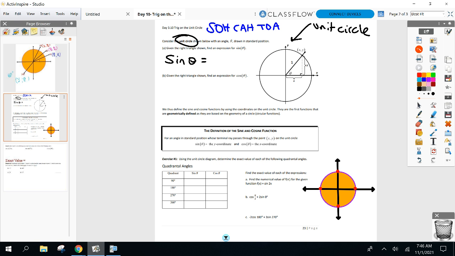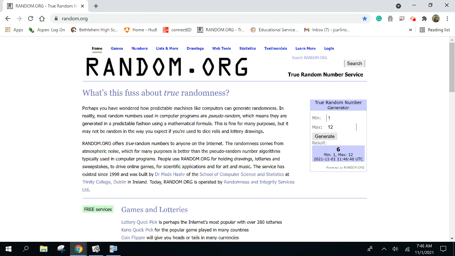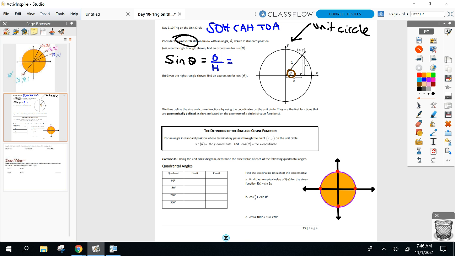What two sides do I use if I've got to use sine? Opposite over hypotenuse. All right, so everyone go look at my diagram right now. Here's your angle theta. Tell me what side is labeled as opposite and what the hypotenuse is labeled as. All three sides are labeled x, y, and 1. So tell me what the hypotenuse and the opposite side are labeled. What's the opposite side labeled? It's y, yep, good. And then what's the hypotenuse length?